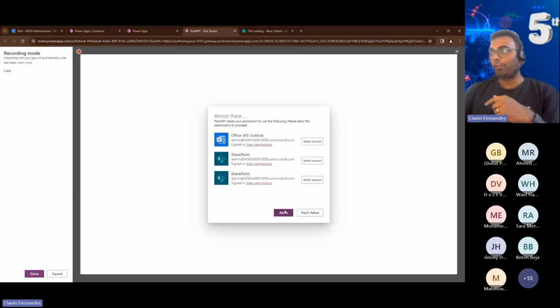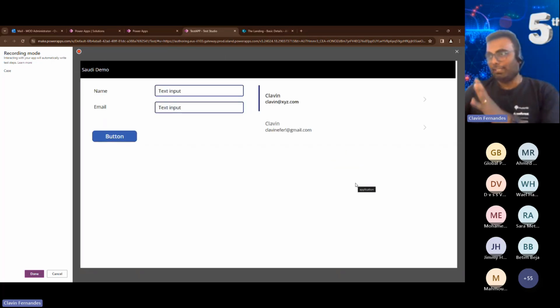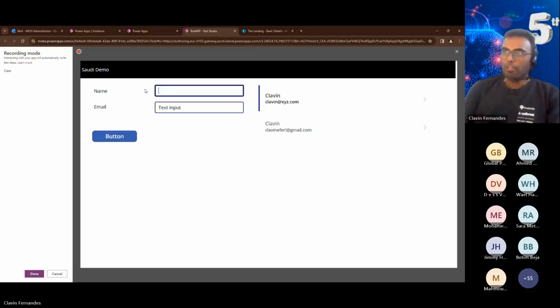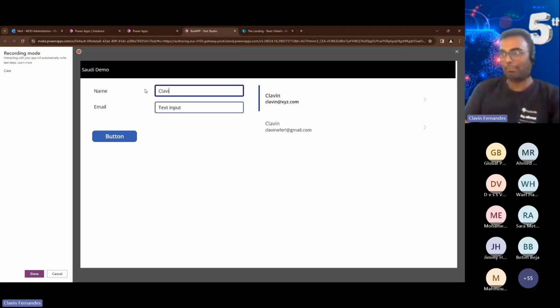Here it first prompts me for permissions to get to my data connections. And that means I just created this app. I was actually a bit happy that Betim's session extended because it gave me time to build this app. I think the demo gods might not be happy, but they might not be very angry with me.